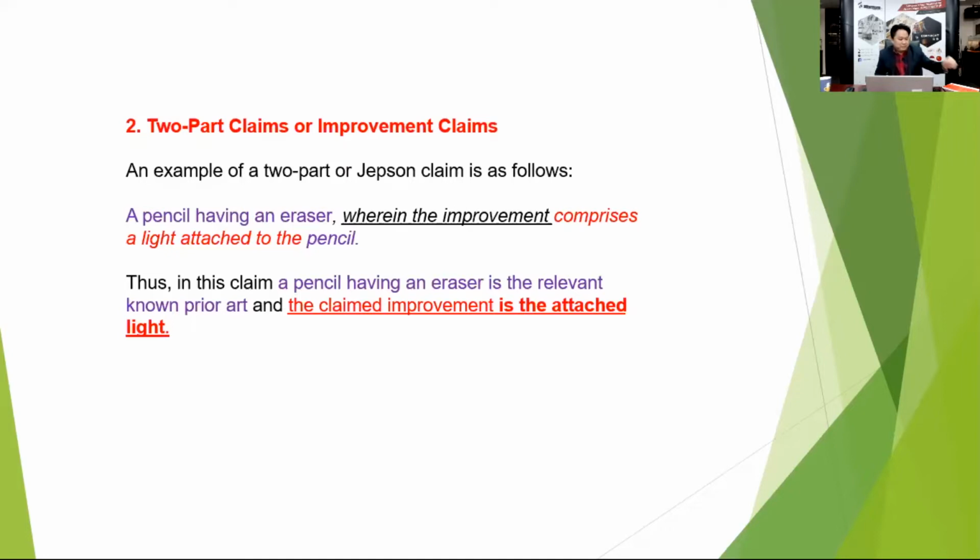So assume that this is a pencil, and this pencil has an eraser, which means the pencil includes an eraser. Now the novelty part, the improvement part, is that there's a light attached to the pencil. Where is it? I don't know. They never say, but as long as there's a light attached to the pencil.